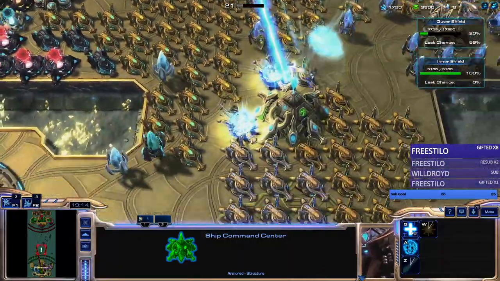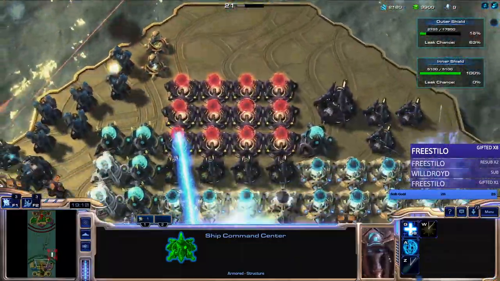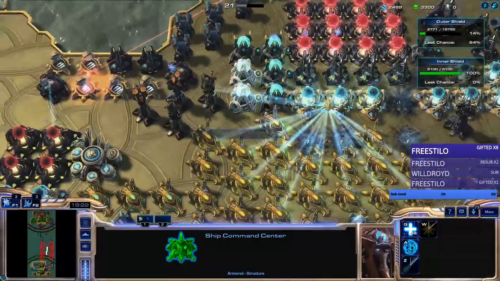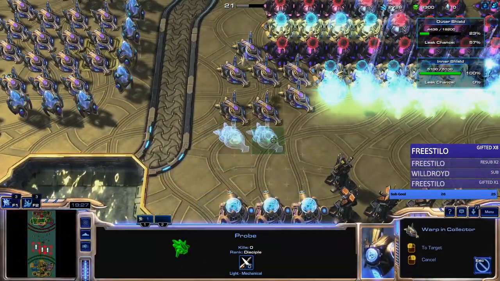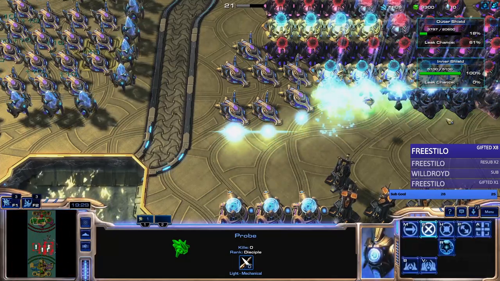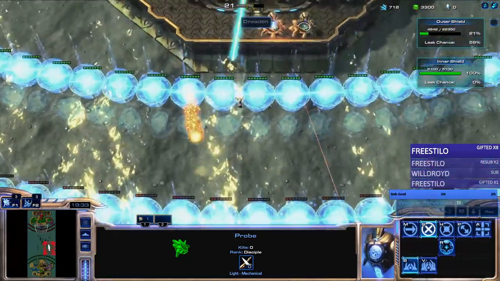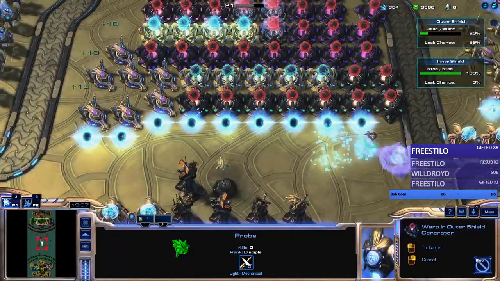Oh my god, look at that. No way. Oh, we got them. We got them, actually. Okay, look at that. So much damage. That was not as much damage as I thought it would deal, actually. Okay, I don't like that. I need more of these generators. Outer shield. Our outer shield is falling, guys. We need to increase it.